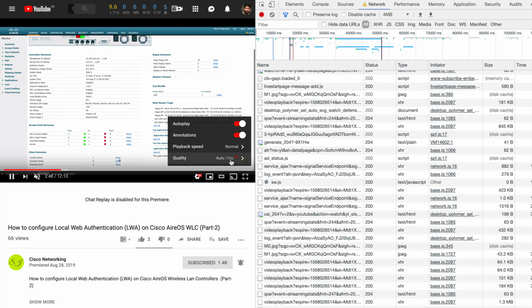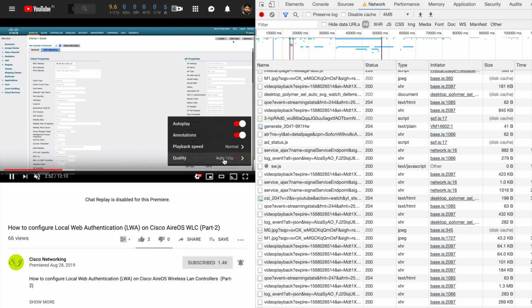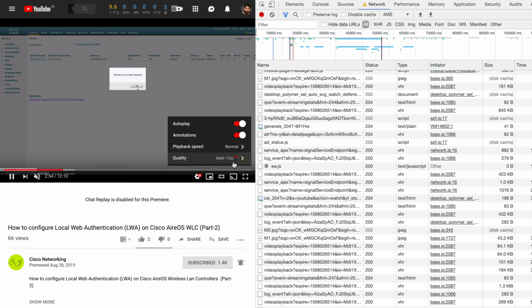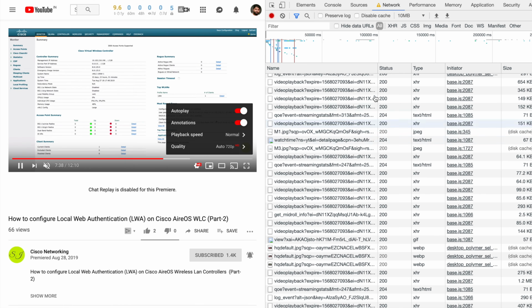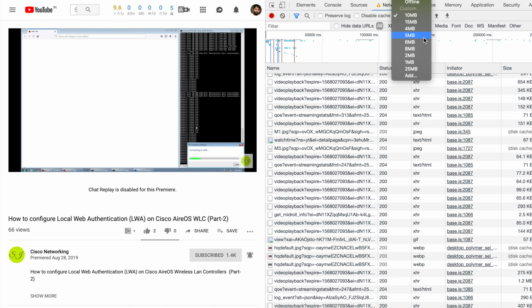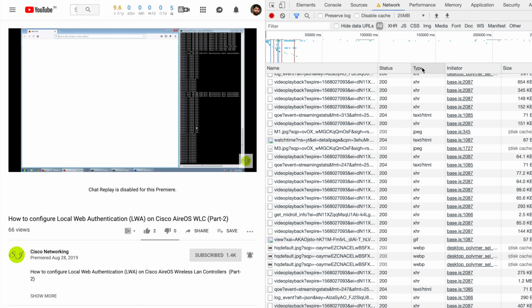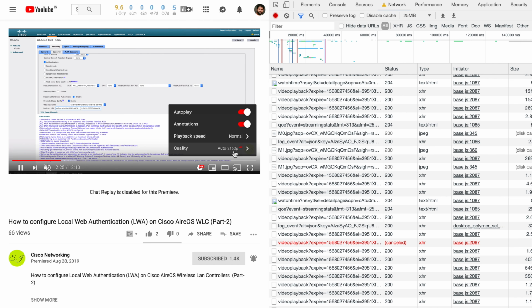So when you set the throttling or the rate limiting on the wireless side, it will change accordingly. I set 4 Mbps, and it detected that I can go up to 720p, and it's already gone up to 720. So I can change this to 25 and see how it behaves at 25 Mbps. I'm putting 25 Mbps now. After refreshing with 25 Mbps, it's able to run this in quality auto 4K.